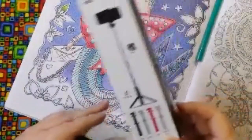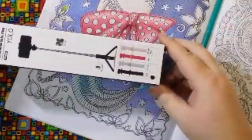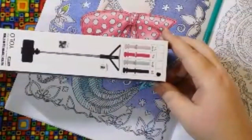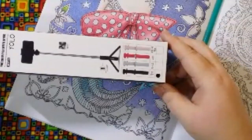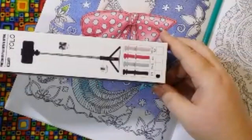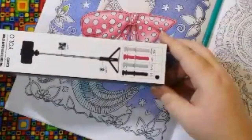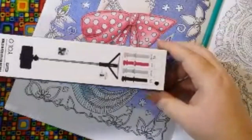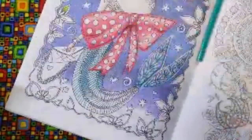Let's see. I know it's sideways, but it's going to fit on the book. That's what I've got now. It's actually a selfie stick that turns into a tripod. So that's what I'm using at the moment. But of course, as soon as you try to point it down at the table, the whole thing falls over. So I've got it strapped down to a lolly tin, and I've got the lolly tin up on its side so that the whole thing leans forward, and a bag of rice on the back end to hold it steady. Needed a counterweight. So that's the one I'm using at the minute. I'm sure we'll find another solution at some point.